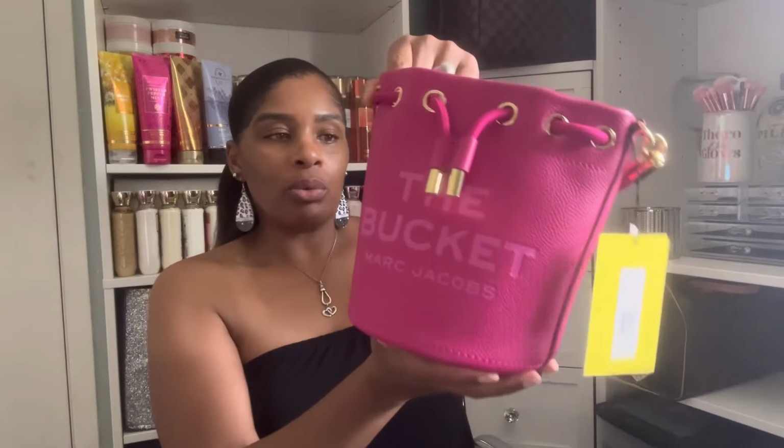And on the inside, you can see there's the tag showing that it's royal. And there's another tag on the bottom, and you can see a little black tag at the bottom. And there's no pockets on the inside, which is really disappointing. However, the purse is so small that it's like a pocket compared to most of my purses. There is a serial code on the inside, and it tells you about the leather right there. It says full grain leather. Guys, when I tell you this is so pretty, it's so cute. It's not very big, but that's okay. I do have a lot of big purses.